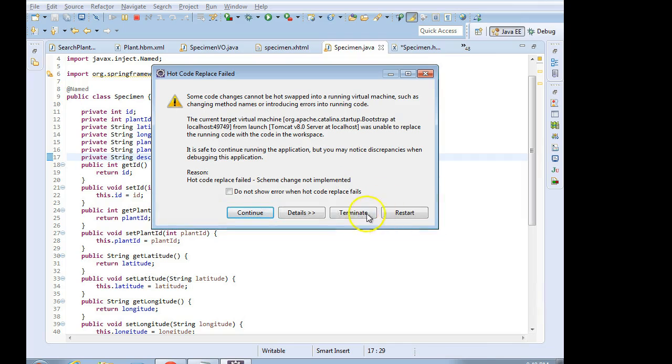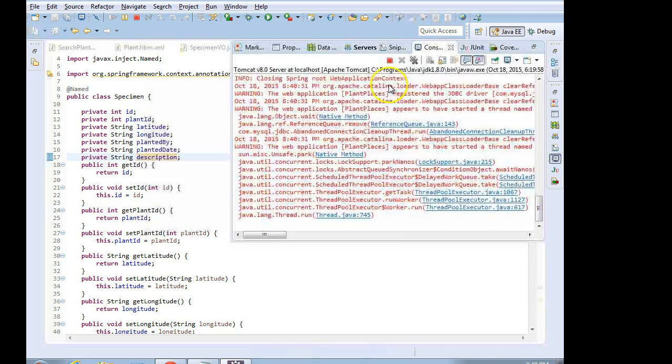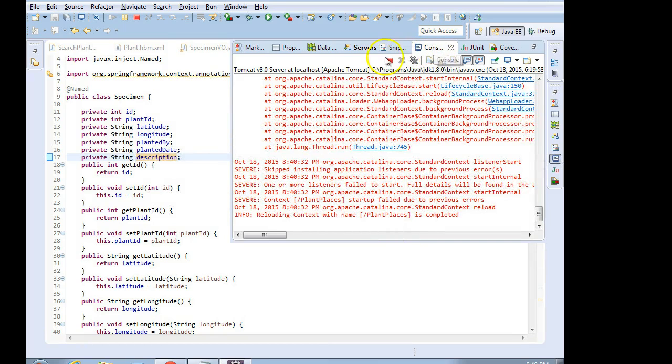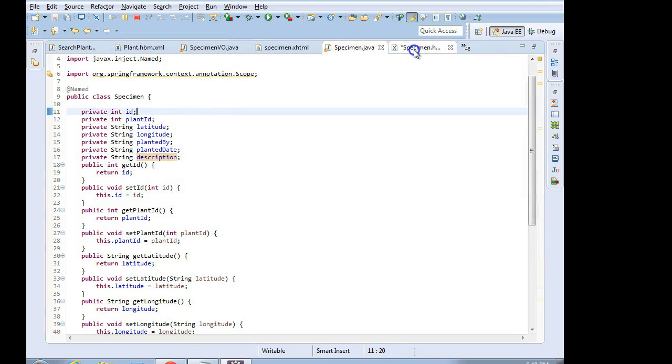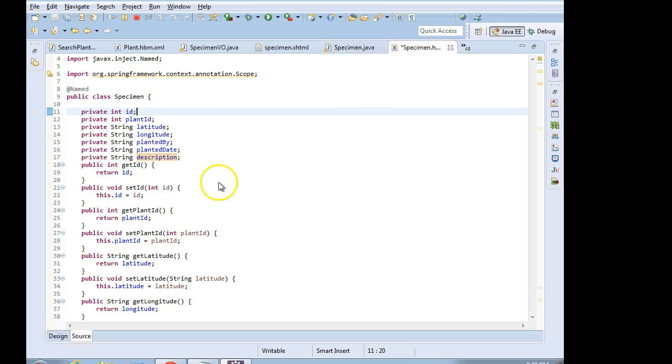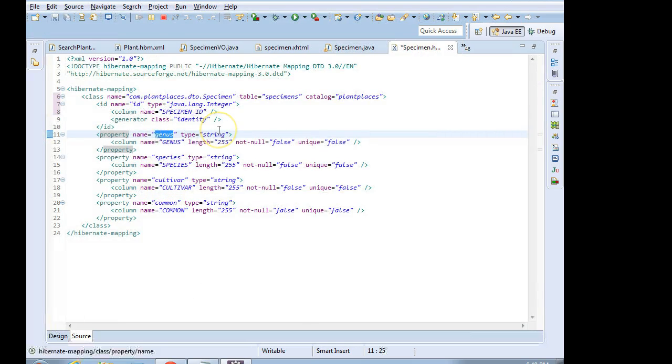Okay, and we'll go ahead and terminate the server, that's fine. Okay, so plant ID, we're going to say type java.lang.Integer. Okay, column, we're going to say plant underscore ID.